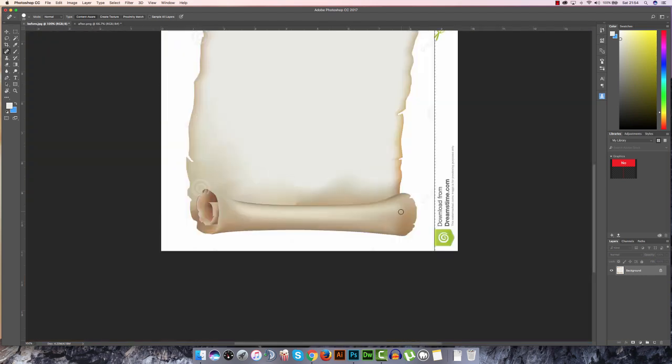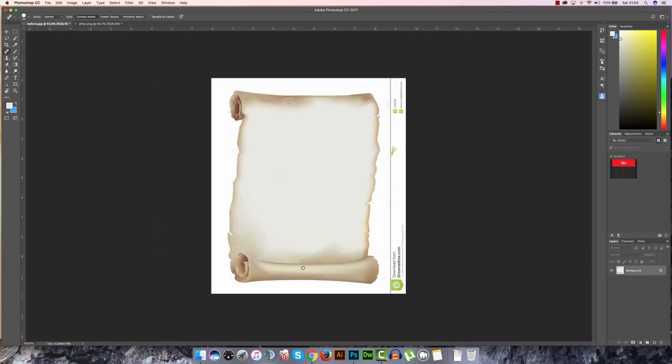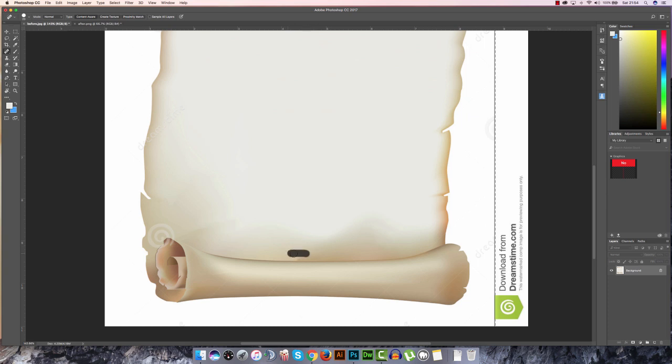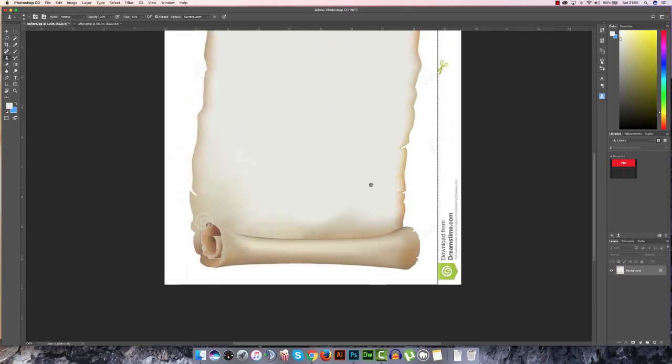Looking a little bit better. Let's zoom out. Not so much. Needs a little bit more work. Eventually you'll get there. Just takes a little bit of time. Let's get in there. Until you get to a level that you find acceptable. For YouTube tutorial's sake, I'm going to leave it like that.